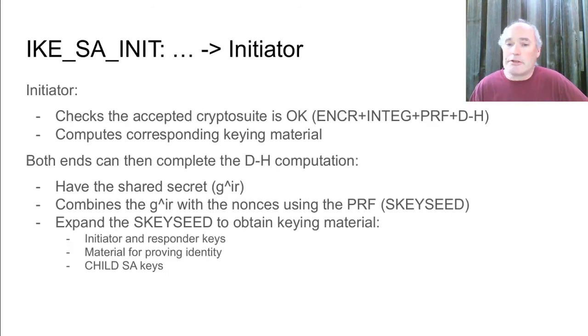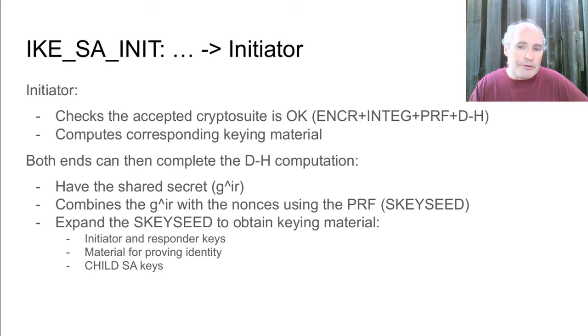The initiator gets this. Now it has enough information to set up. Well, first it looks at what came back and it says, hey, yeah, I do like what they proposed as the final algorithm. It's not silly, it's not la-la land. And then it completes this Diffie-Hellman calculation. Meanwhile, presumably the responder's probably off doing the same thing. So at this point, there's a secure channel between two endpoints. They don't trust each other.